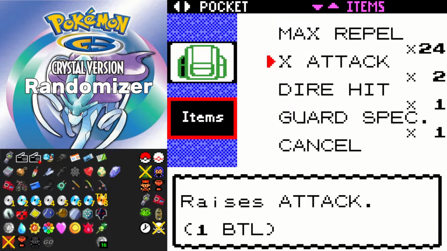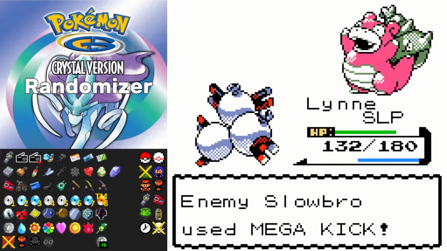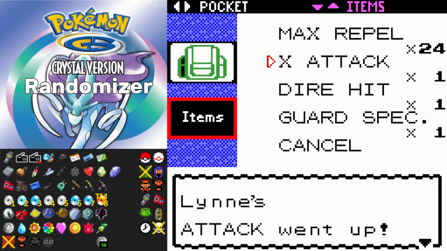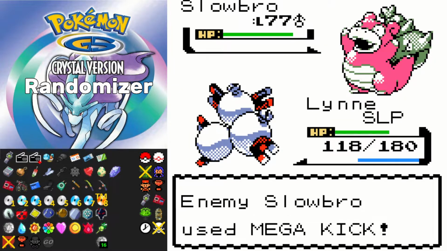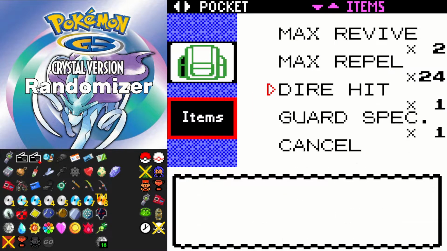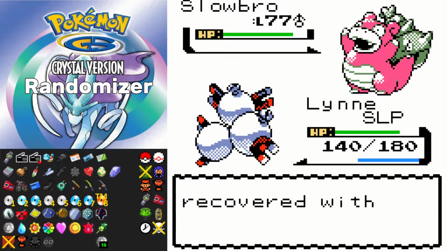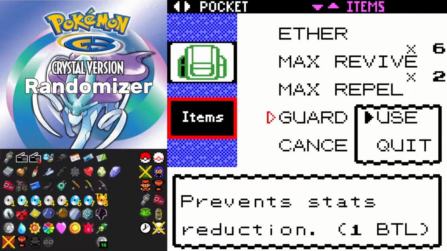Yeah. Alright, 2x attacks just in case I have to Aeroblast something. I could even have to Aeroblast the Slowbro. And then the Dire Hit for crit, and the Guard Spec just because... Why did it turn into this? Oh, because Hypnosis is a psychic move, I guess.